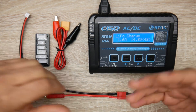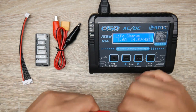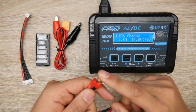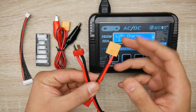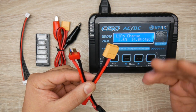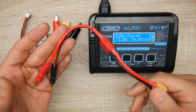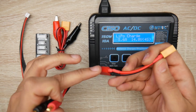If you look at the product listing online you might see a different type of connector, but what we actually get is a T-plug to XT60 connector. That's great, because the open wires shown in the listing are a real hazard — if anything were to short those, you'd short your battery and damage the charger too. I'm happy it came this way, though some people might be disappointed since it wasn't the officially listed cable. You also get a banana plug to XT60 charging cable with a T-plug in the middle.